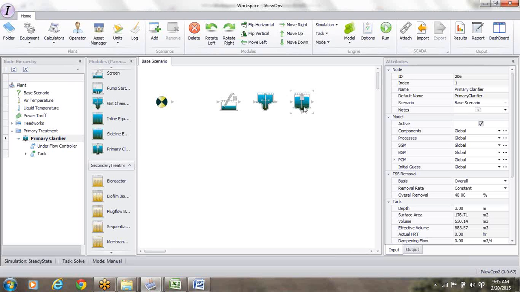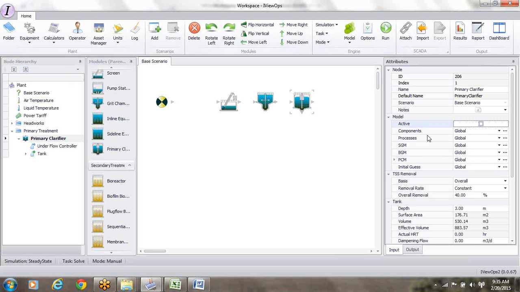When you start the modeling, going through the first initial guess, it's easier to first set up and get to convergence, while you're still trying to get a handle on the plant, by turning the biological model off. So how do you turn the biological model off? Here under the model, there's a section, active or not. You can make the biological model inactive.